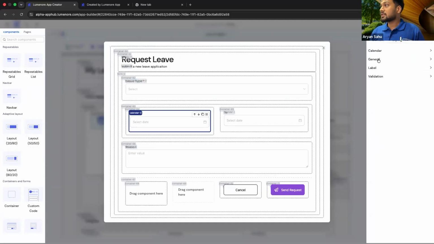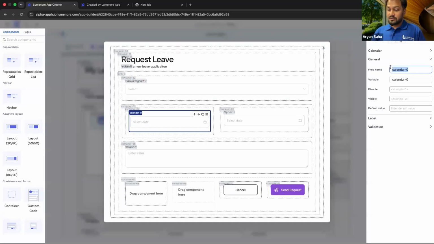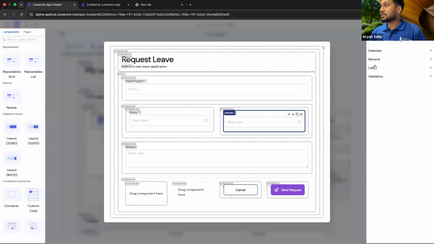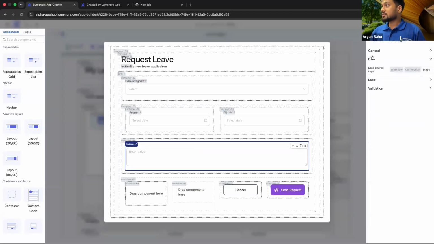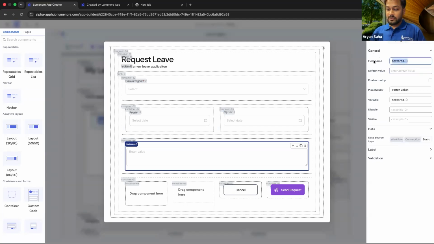And then in the calendar section, the field name is from. In the to section, the field name would be to. In the reason box, the field name would be reason. And that's pretty much it.